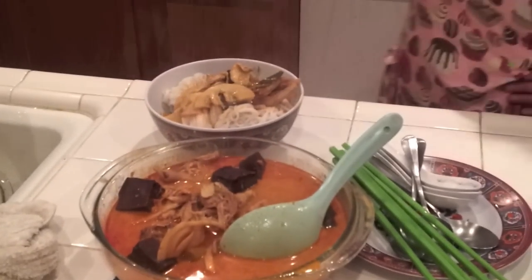And the easiest way is you just take it over to the pot and spoon it in.